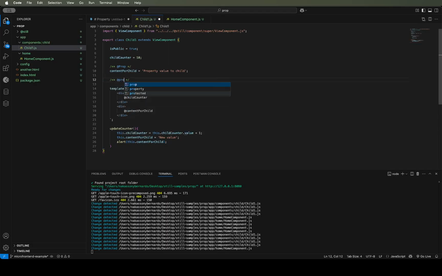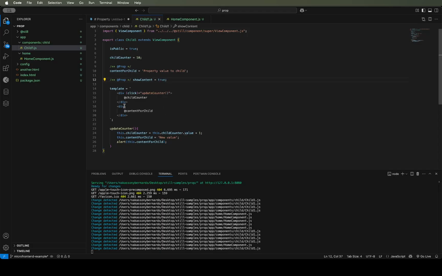I'll say again, it's a Prop, it should be capital P. I can do it like annotation on the top and property below that, or I can just put the property name right beside the annotation. So I will say show content will be equal to true. And I will come in here and use the show if directive, and I will pass self.show_content.